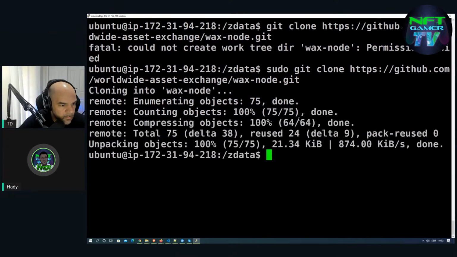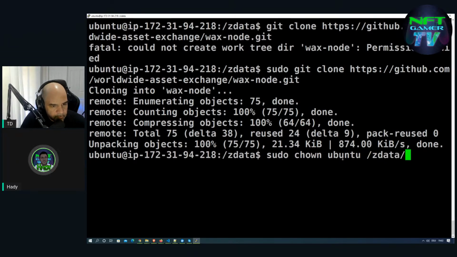Then I have this here, and in order to get away from this issue, because I do not have permission to use this data, I can use a command called chown, and I'm going to tell it that I want this user, which is Ubuntu, to be the owner of the data folder.